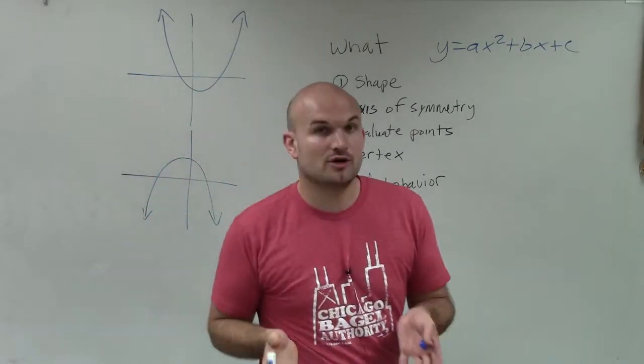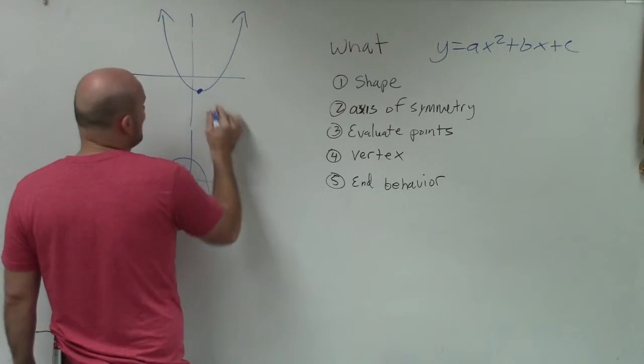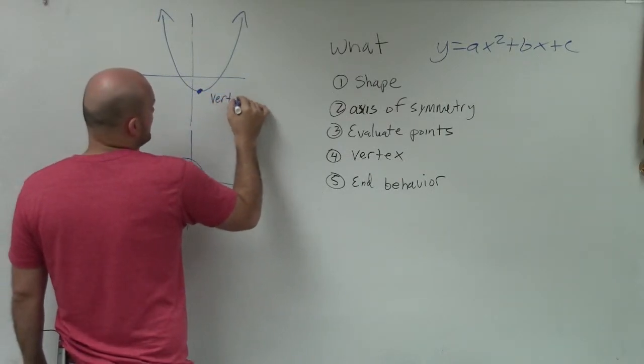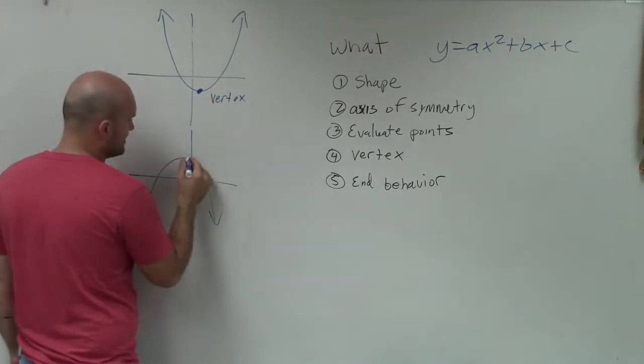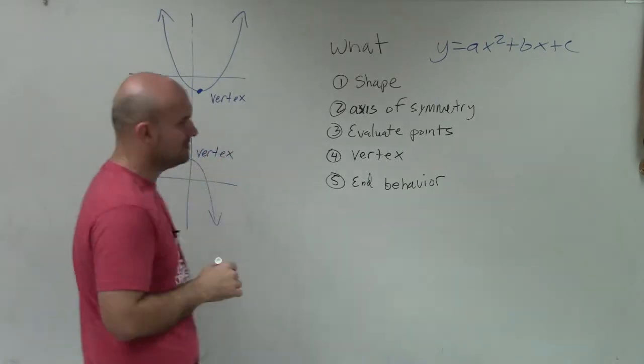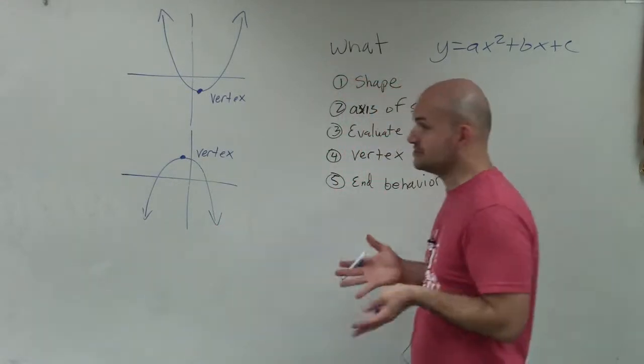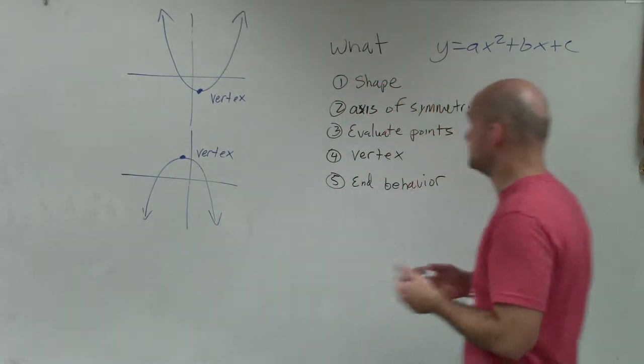So one thing we need to know is exactly what the shape is, as well as some important points. The bottom of it is what we call the vertex, or the lowest point. The highest point is also the vertex if the parabola opens downward. Understanding the shape is very important, at least so you know what the graph is going to look like.